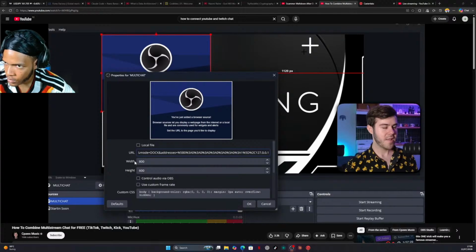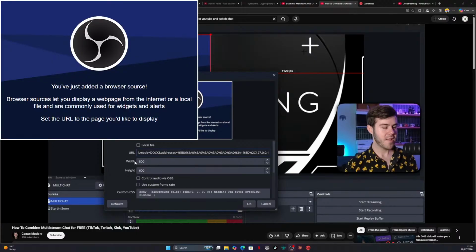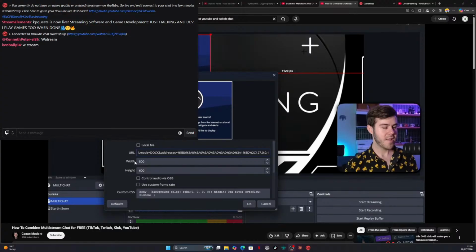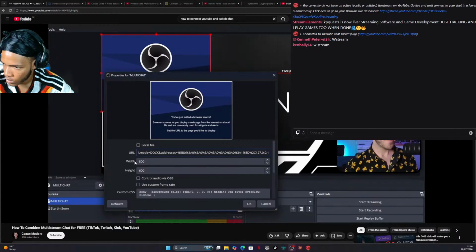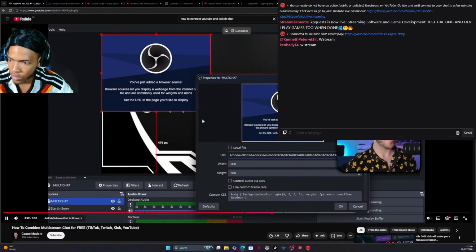This was the one for StreamElements. You can make the height and width here so that the chat doesn't get cut off.